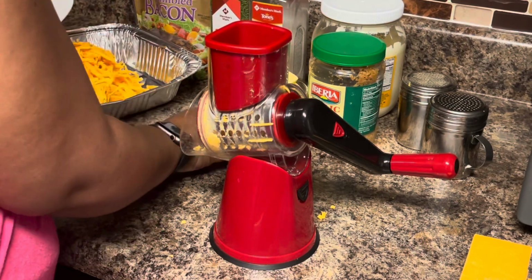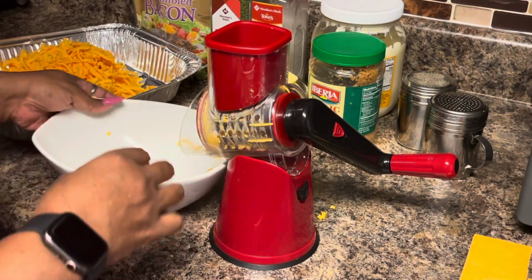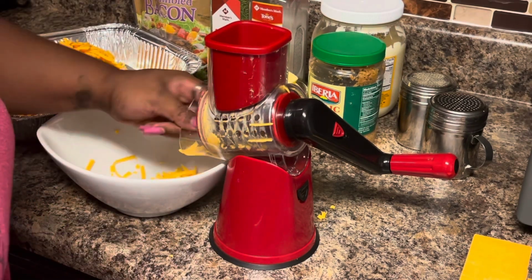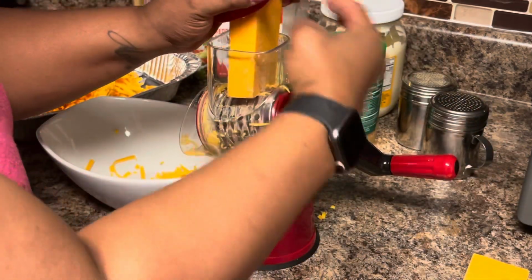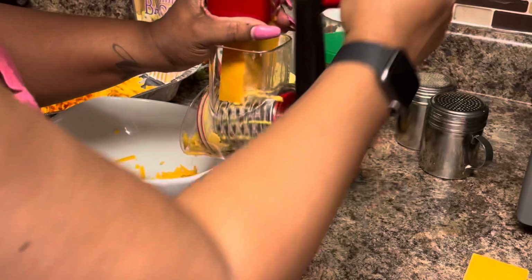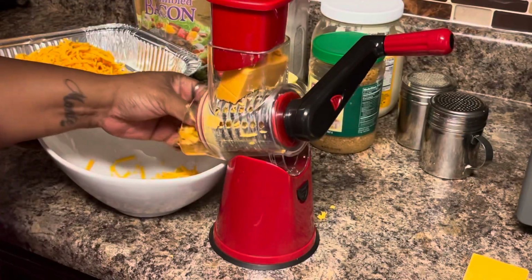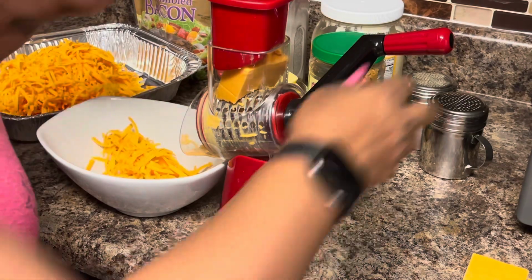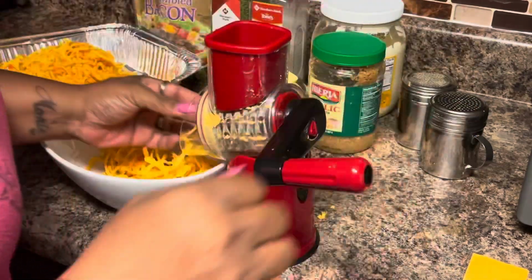I don't buy cheese that's grated anymore. I didn't even before I bought this little gadget. I grate it myself because I just like it better, because you know they have the cellulose in it when you get it already grated, and the cellulose helps to keep it from sticking together. So when you buy it in the store, it's not one clump over time.